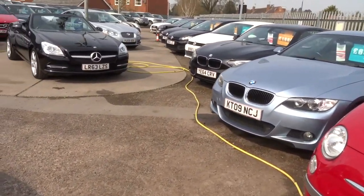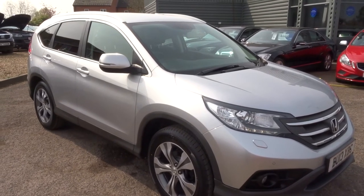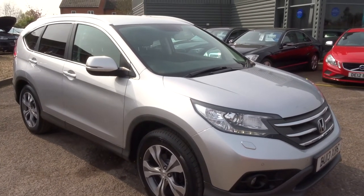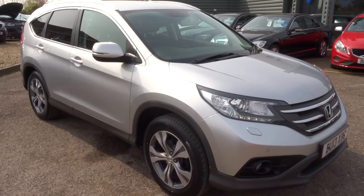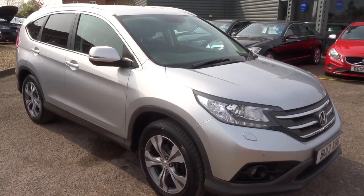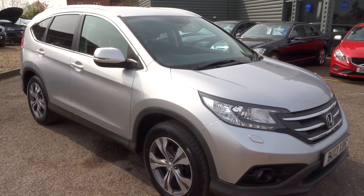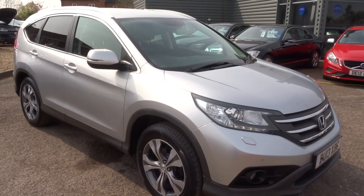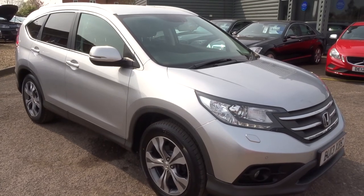Let me tell you a little bit about us — Country Car. When this car came in, it went through our workshop and had a full 160-point inspection. We videoed and checked everything out, and anything that needed doing would be done. On sale, we do the whole job again — a 160-point pre-delivery inspection. If the car needs an MOT, it would get done independently. We offer a full range of finance options including hire purchase, lease purchase, and personal contract plans. We're open here seven days a week until six o'clock every day, except Sunday when we close at five. My name is Kevin, my colleague's name is Callum — we're both here to answer any questions you might have on this car or any of our other cars. The telephone number is 01926 267813.